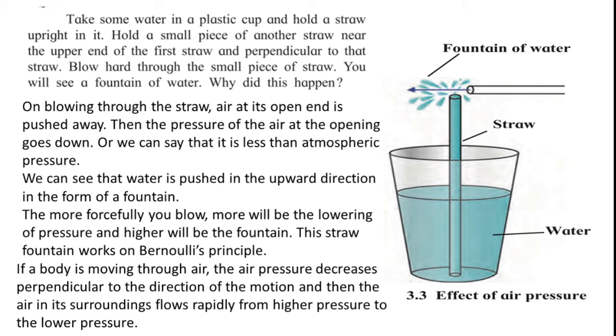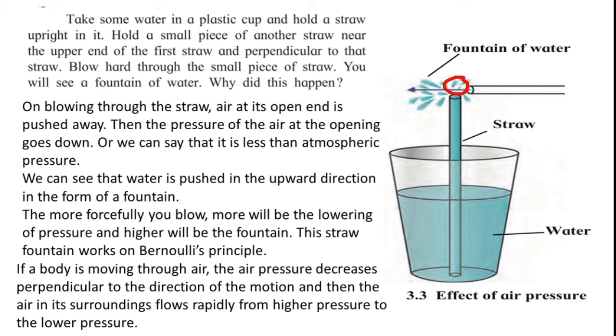Next is an experiment. Take some water in a plastic cup and hold a straw upright in it. Like this, upright. Hold a small piece of another straw near the upper end of the first straw, perpendicular to that of the first straw. Blow hard through the small piece of straw. Here you have to blow. You will see a fountain of water.